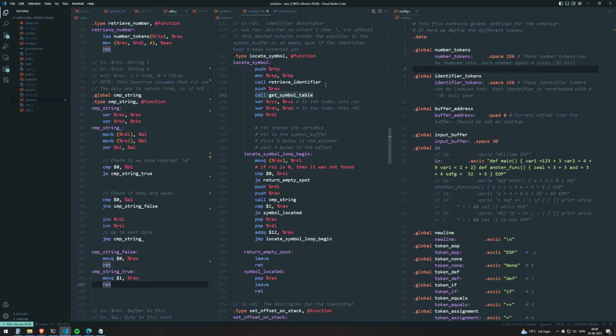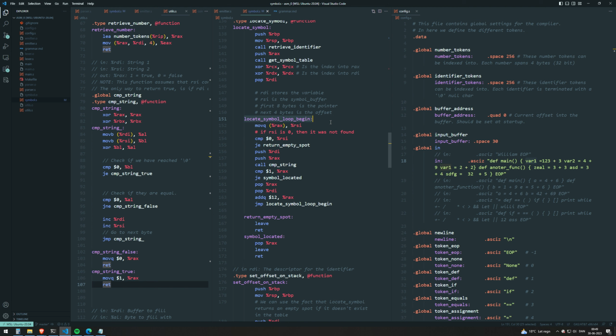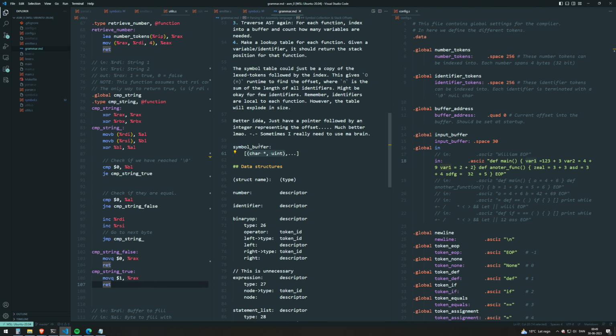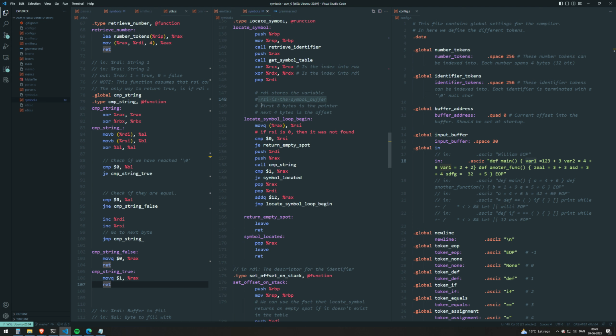So we first get the symbol table, and we get the string we want to match against, which in this case is var1, and then we just loop through it. So we can see here, RDI stores the variable, so the name var1, RSI is the symbol buffer, or the offset into this. And the first 8 byte is the pointer, and then the next 4 is the offset.